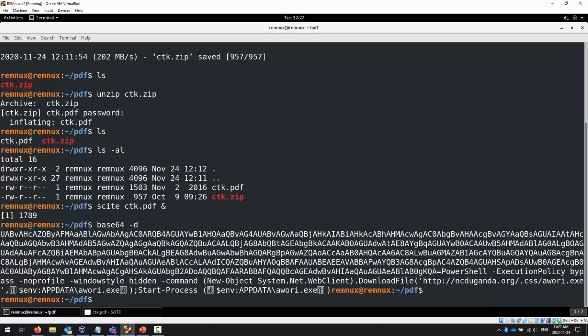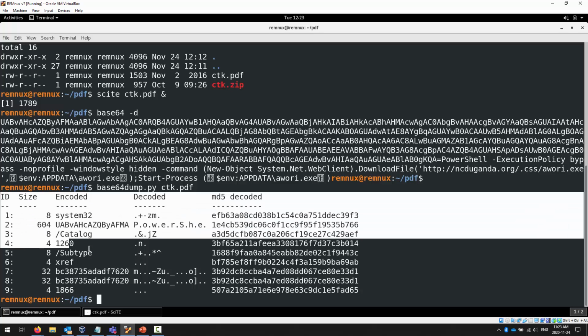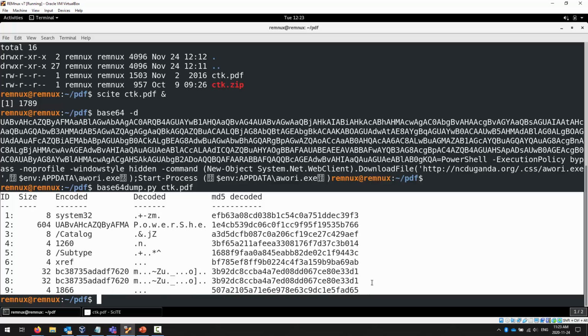If we run base64dump.py and tell it to check out ctk.pdf, it'll do a brief dump of all of the different things that it comes across. It's a simple output and abbreviation of the information that it came across.